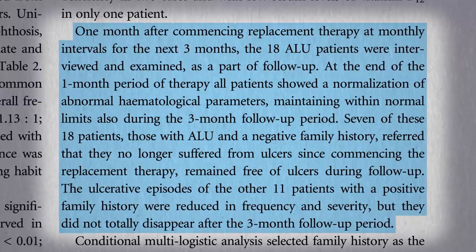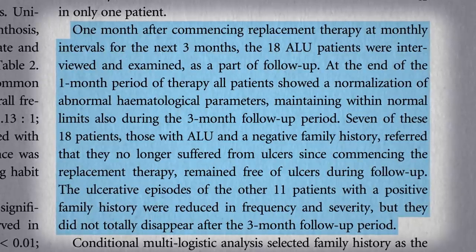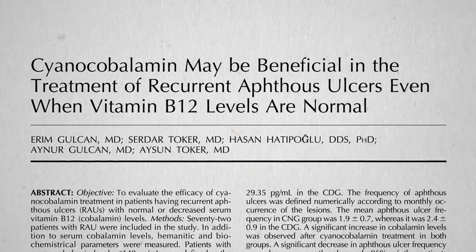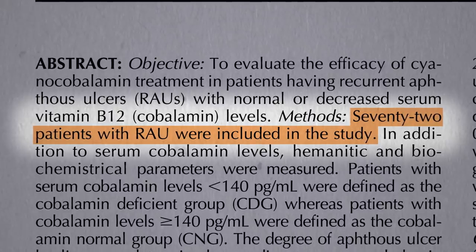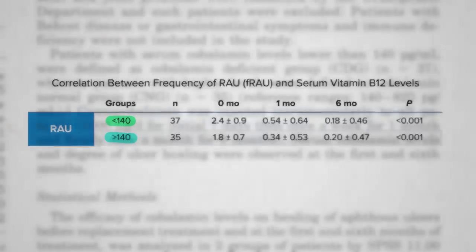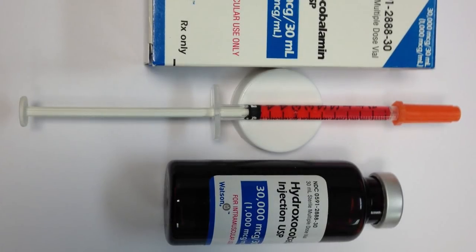So you could see how vitamin and mineral supplements might help people who are deficient — but might a supplement like vitamin B12 help even in people who are not B12 deficient? Apparently so. Cyanocobalamin, the most common form of supplemental B12, may be beneficial in the treatment of recurrent canker sores even when vitamin B12 levels are normal. They took a group of 72 patients with frequent canker sores and gave them B12 regardless of their levels, and in 96% of cases they got better — among both those who started out deficient and those with normal B12 levels. But there was no control group, so you don't know how many would have gotten better anyway. And they injected the B12, and injections can have an even greater placebo effect than pills, especially with something like B12 which has a striking, mad scientist-looking ruby red color in the syringe.